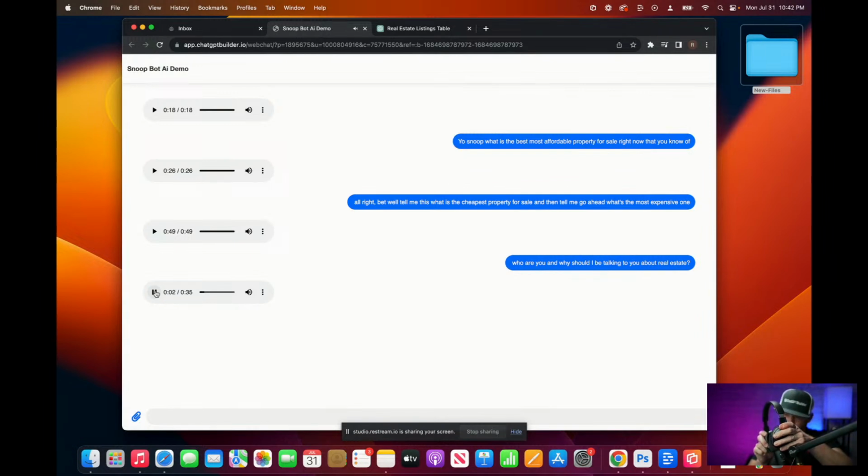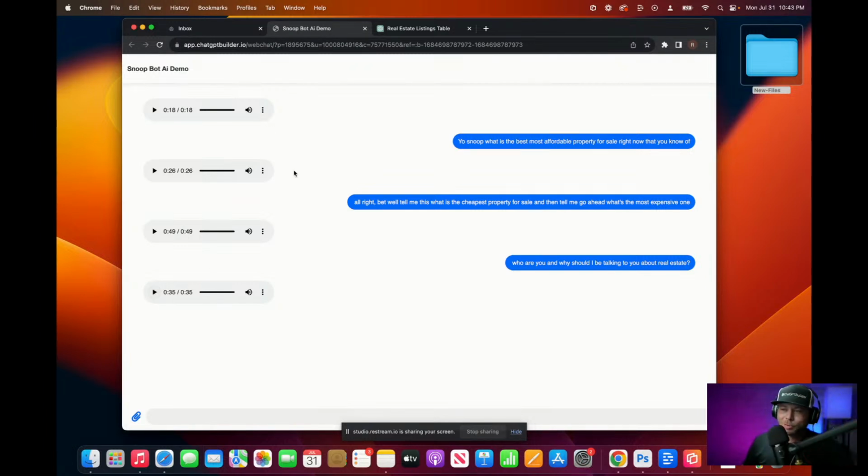Let me break it down. I'm SnoopBot, the real estate expert in Head Island. I may be a bot, but I got the knowledge and connections to help you find the perfect crib. I've got the inside scoop on the hottest properties, the best deals, and the flyest neighborhoods. So why should you talk to me about real estate? Well, I'm here to make your life easier, my dude. I'll give you the facts, answer your questions, and guide you through the process. Plus, I'll sprinkle in some smooth vibes along the way. So if you're looking for a smooth and chill real estate experience, I'm your guy. Let's find you a dope place to call home. Stay groovy.